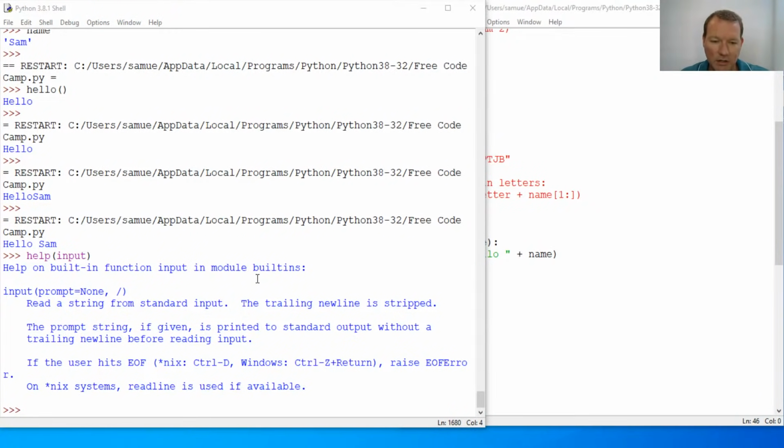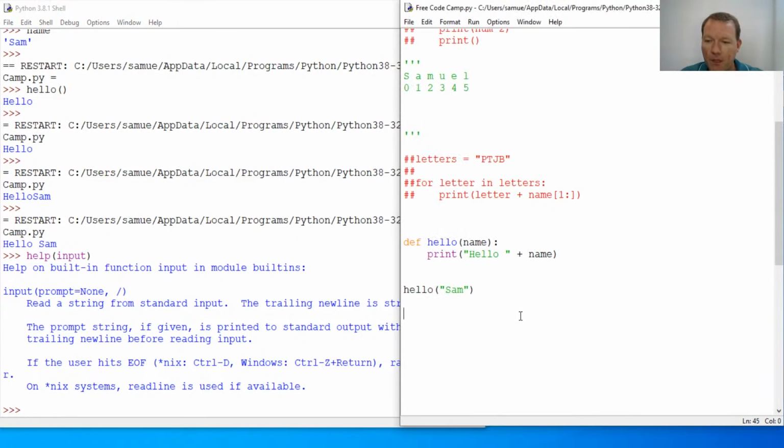Who has seen the input function before? Anybody? Okay. So read a string from standard input. Trailing new line is stripped. The prompt string, if given, is written to standard output with a trailing new line before reading in. So, all right, what this is basically saying, okay, cool.